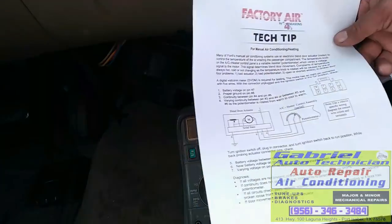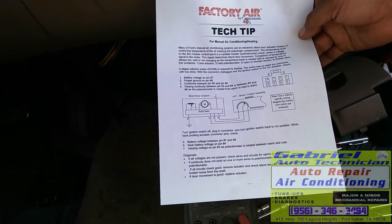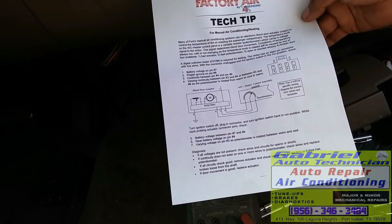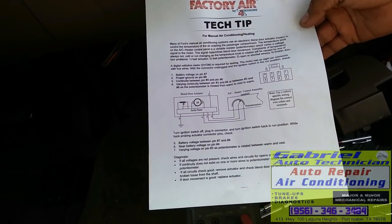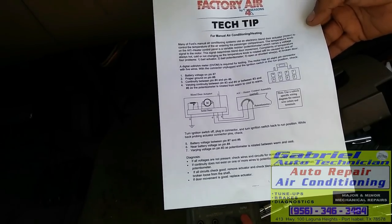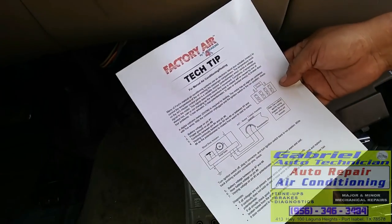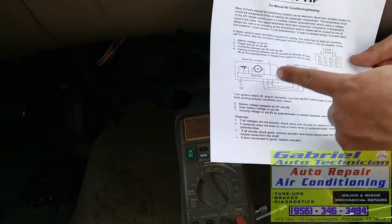I'm checking the part with this tech tip. You can download it on the website. Just go to this website, Factory Air. They got tips for techs or for everybody. So I check everything and everything looks right.